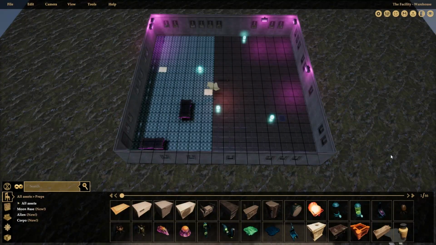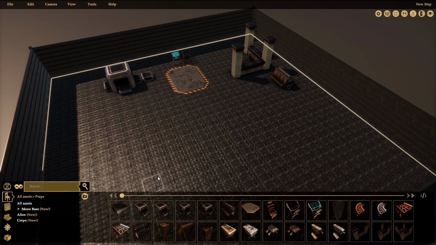Today we're going to get into the latest version of Chronos Builder, version 1.4.1. They released this just a couple of weeks ago. Now we're just going to get into all of the features.